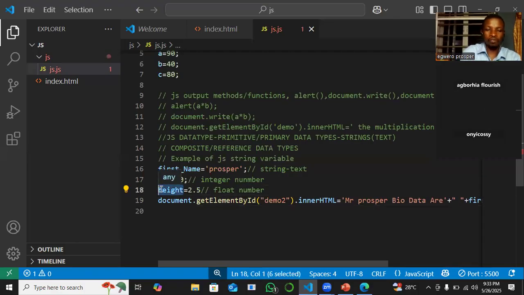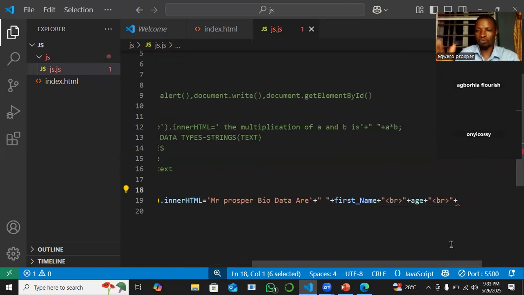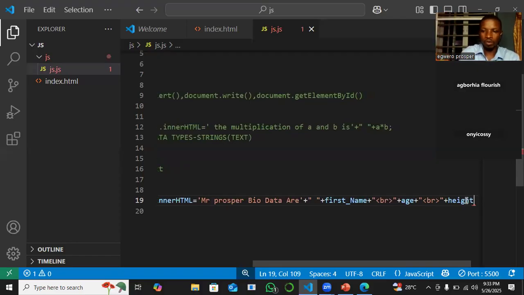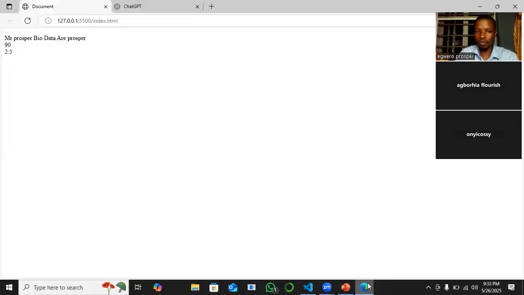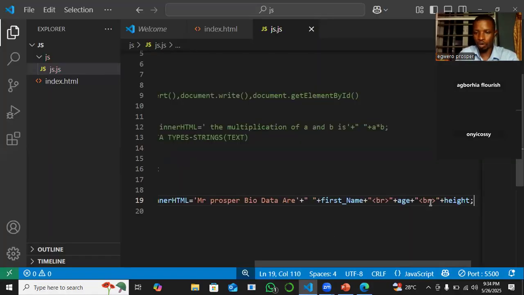So all this is for me not to display the answer meshed together. I just want to display it in a block form. Remember, we did inline in HTML and block. So you should know that inline is horizontal, while block is what? Vertical. So I will just put it here and then end my code. So if I go to the front end, you see all the values. Now, why did Prosper not come down? Because we did not add break here. So we ought to add break somewhere here.